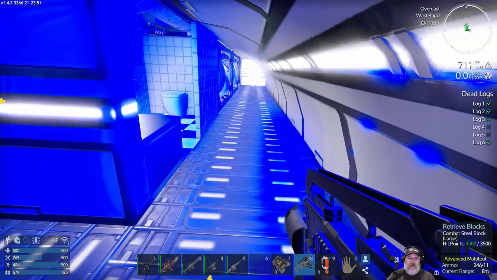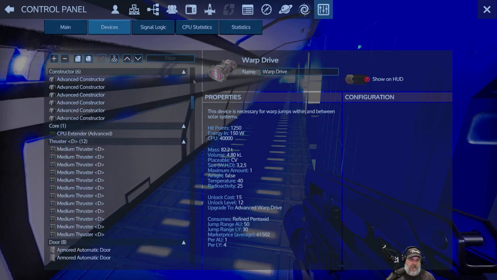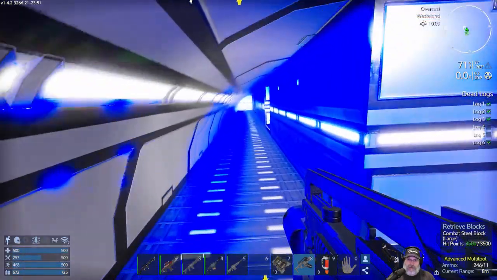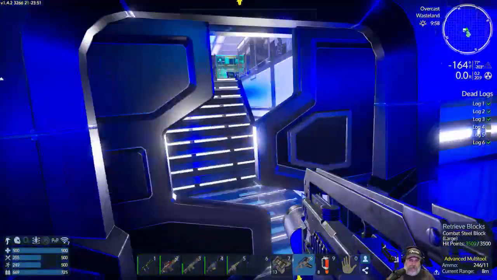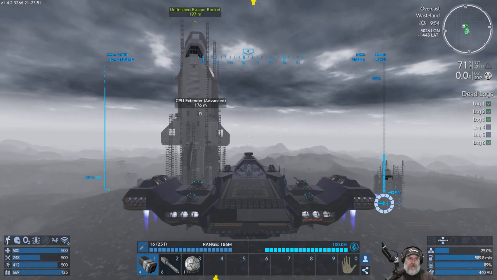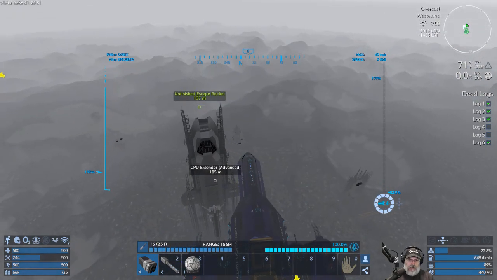Okay, here. What I want to do then is let's go back. Can I do this? Go back to here. The most valuable thing on here is the CPU extender. Let's see, so where's that at? Right here. Can I show that on HUD? I can. Okay, cool. So I don't have to be touching the ship to do that. Let's put our thrusters back on. So the CPU extender is actually quite a bit lower in the ship. That's why we haven't come across it yet. Whoop. So let's just go right about there-ish.